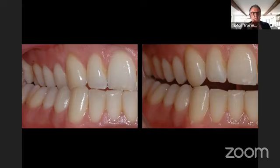So with those sorts of forces, what we want to make sure is we've got class 3 leverage, not class 2 leverage. And that means allowing the patient to brux at the front of the mouth, not the back of the mouth. If the patient starts to clench and grind on back teeth, you know what happens. Back teeth fracture, or they become mobile, or we get joint problems, we get muscle problems.